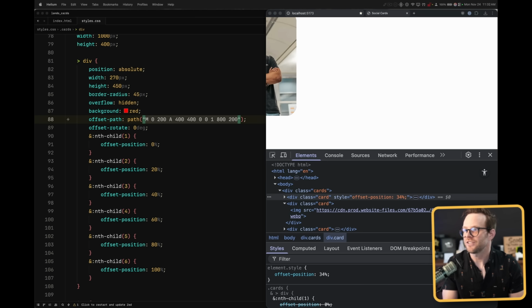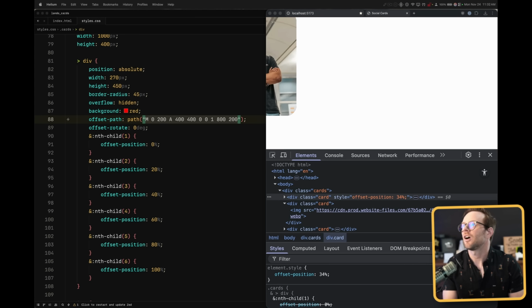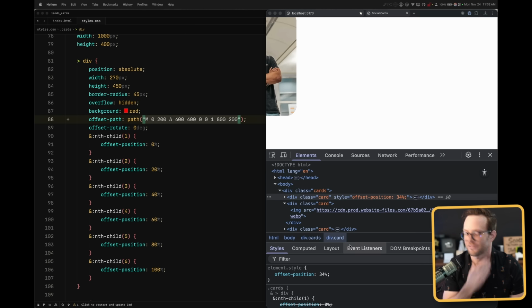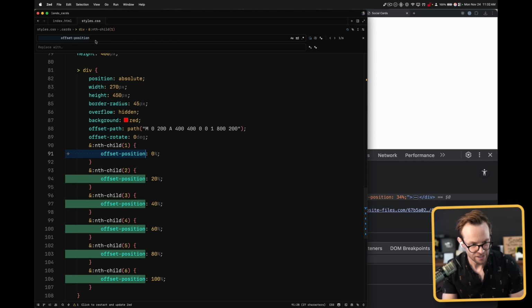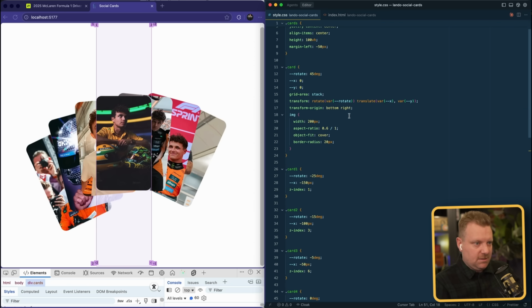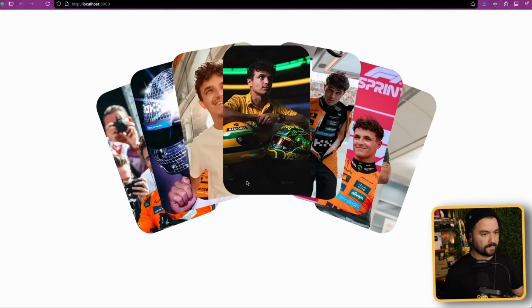Offset position. Is it offset position or did I already goof that up too? Did I change what that was? Oh my God. I have to look at my old CodePen. It's offset distance, not offset position. You want to see somebody whose brain is not functioning today. That is me. Why are they off? Panicking. Oh, it's because I'm doing bottom right, bottom center. Oh my gosh. Let's see.